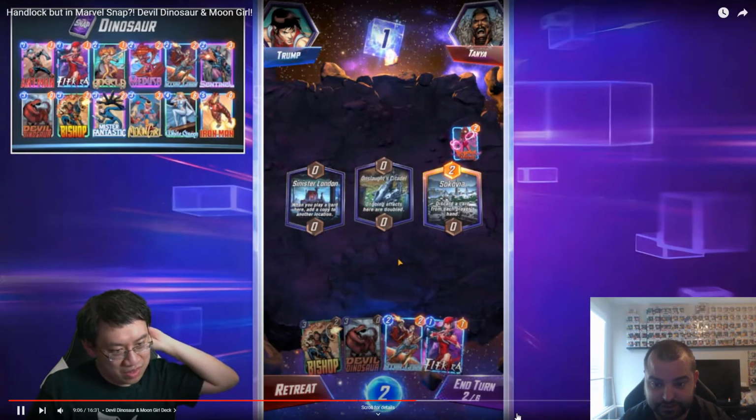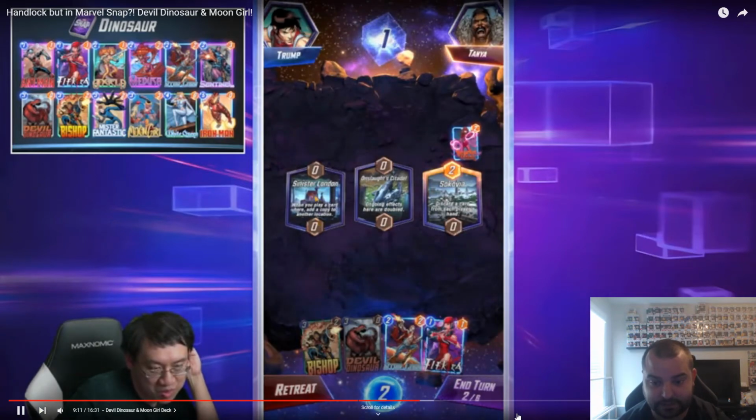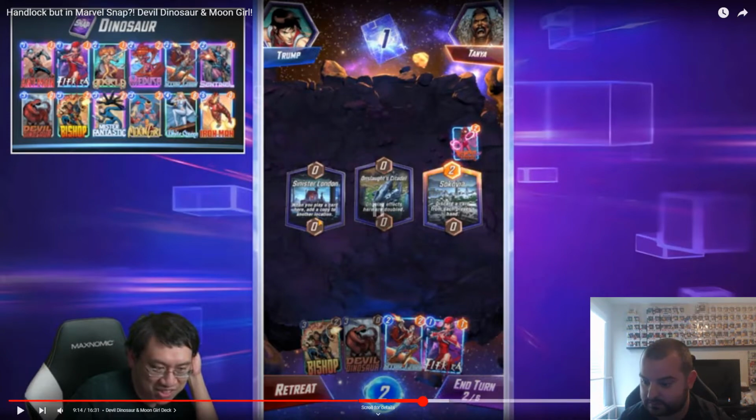And location 2 is Onslaught Citadel. Ongoing effects here are doubled. That's pretty strong. So something like Iron Man would be doubled, so 4 times total power at the location. And his Devil Dinosaur will also vibe with that Onslaught Citadel as well. Dinosaur on Sinister London.